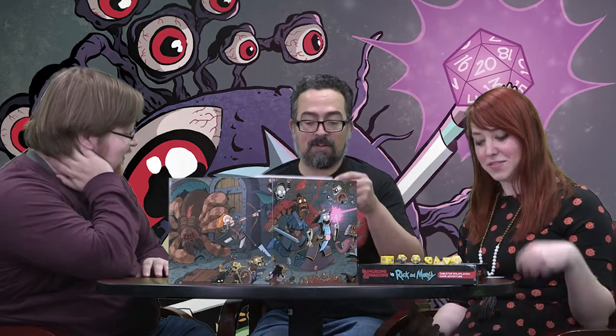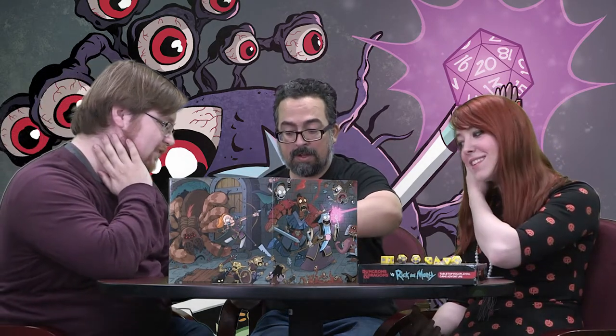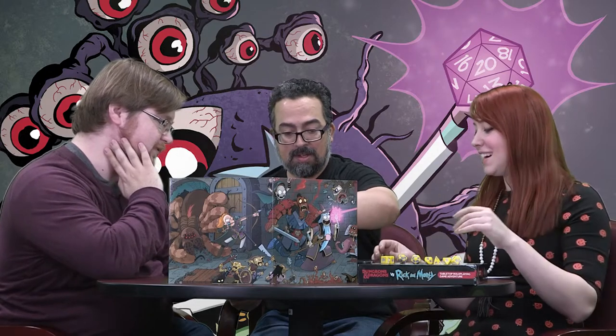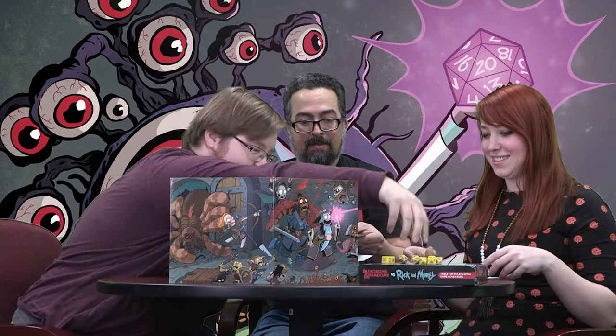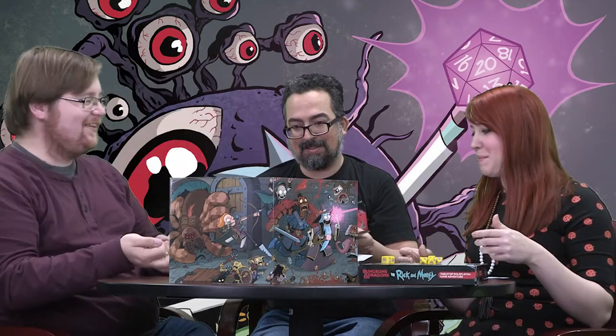Yeah, so these are the character sheets, and then it also comes with the books. All right, what do you want to grab? I want to grab one of them. I want to grab the dice because you hoarded them over here. Well, it's not my dragon gold.